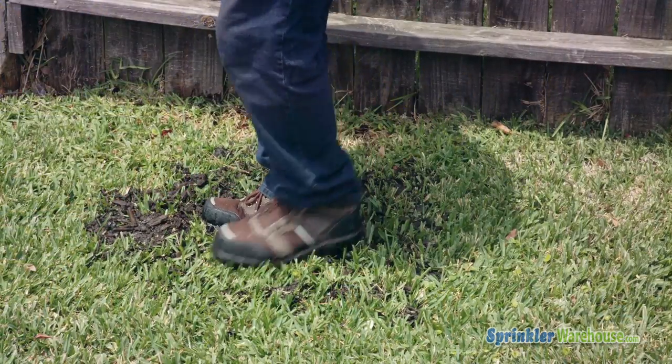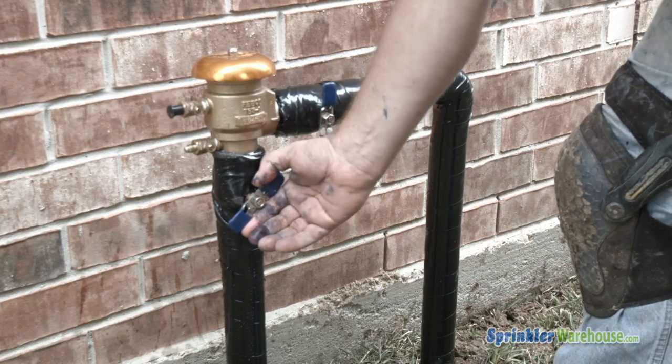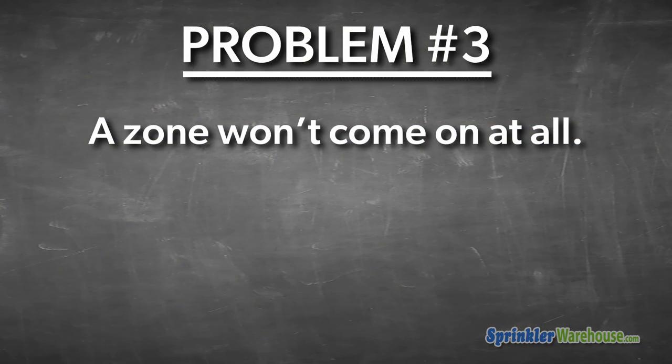Although another possibility is that you've got a broken pipe. You'll almost certainly have a wet, mushy spot in the yard and maybe even a puddle. You'll need to turn off the water at the backflow or water meter and then repair that break. Problem three, one zone won't come on at all. This is the most difficult problem to diagnose.